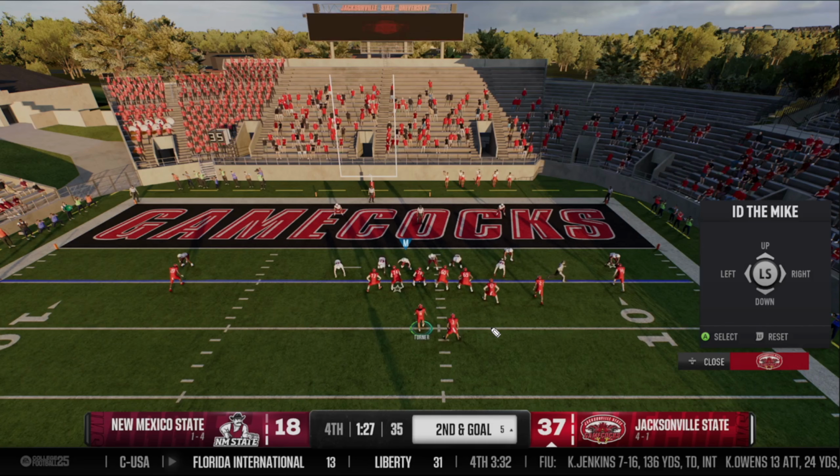Just so you guys understand, gap scheme runs are really great in the red zone because you're always going to have a lot of defenders that are walked up. Sometimes there's going to be a lot of them walked up. It's going to make it very difficult for zone blocking. But with gap scheme, you can just all step down, block, basically wash everything down, create almost like a wall, because everything's going to be washed down. Basically, you're hinging as a wall.